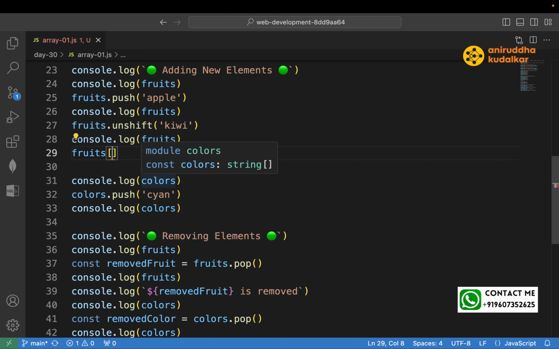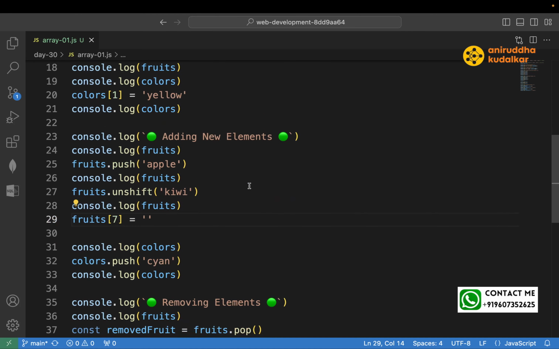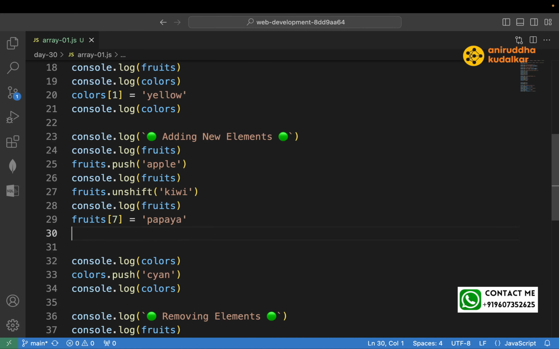Here you can write the 7th also. The 7th is not available over there, right? Then what is fruit now? Apple, banana, orange, mango, grapes, then kiwi, papaya. And print the fruit again.